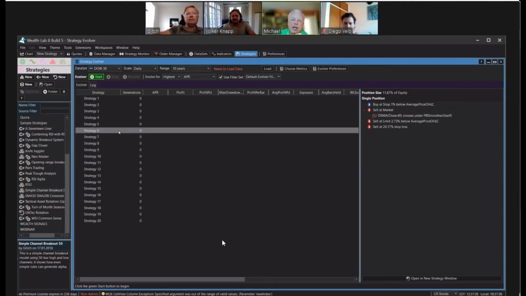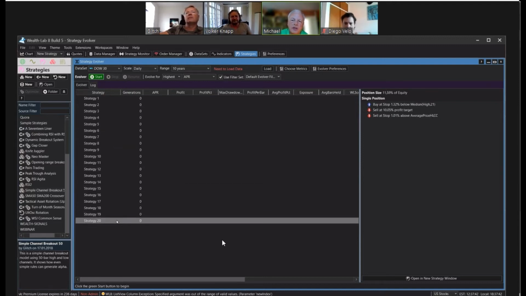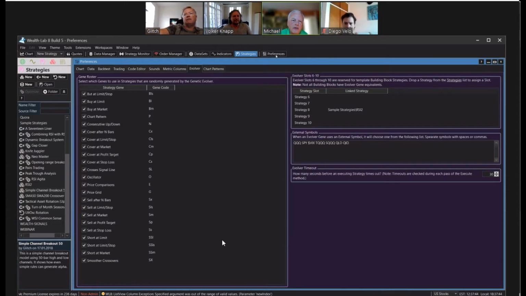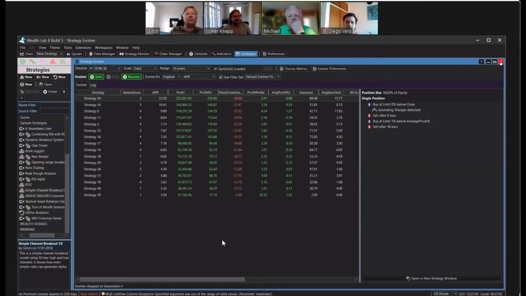But it's a combination of some of the strategies you choose plus the rest of the genes. Well, right. 1 through 5 are always some default templates that we set up, so they'll always be the same. 6 through 10 are customizable by you. And then 11 through 20 are completely randomized. Okay, cool. So 1 through 5 are just some standard templates, very basic archetypical trading system ideas.